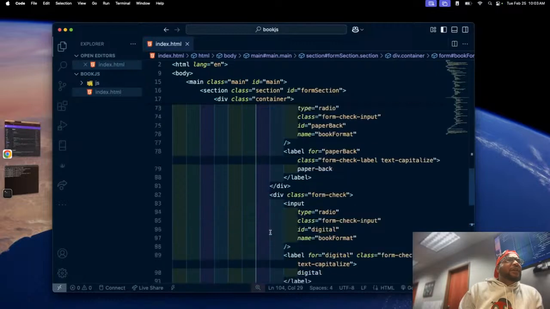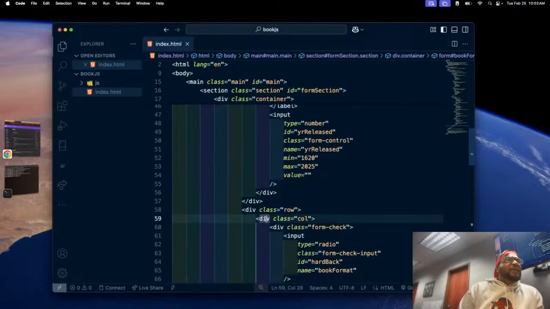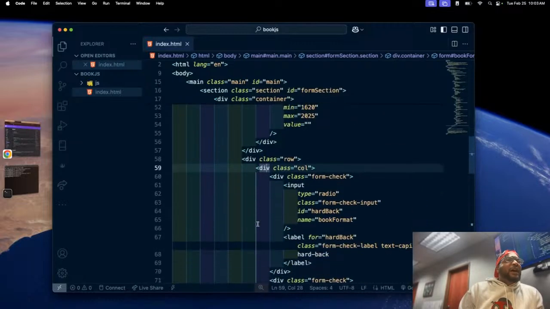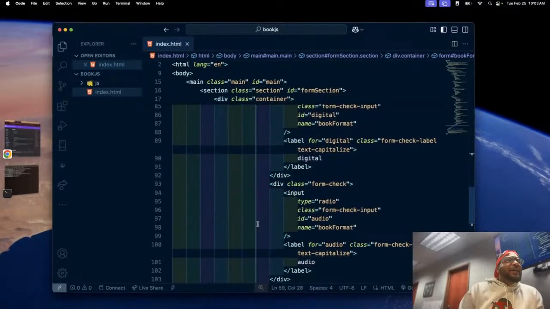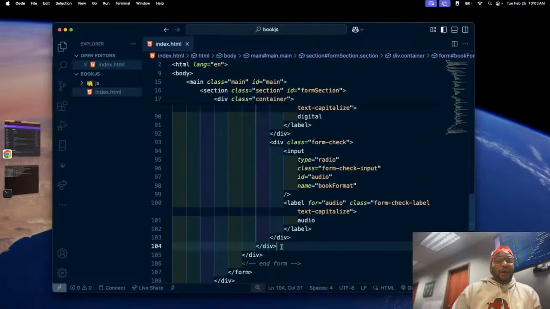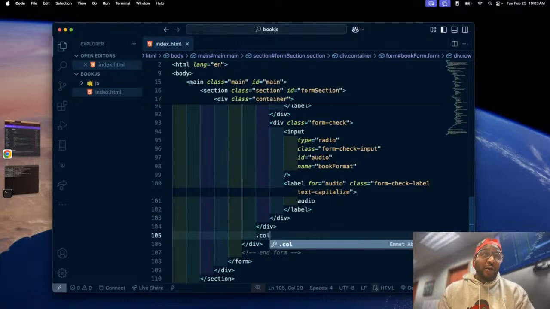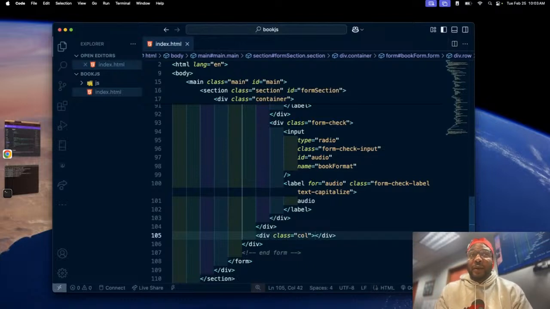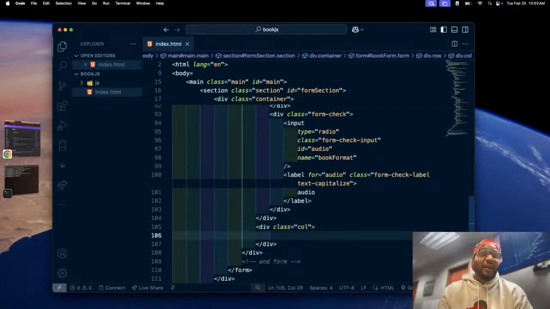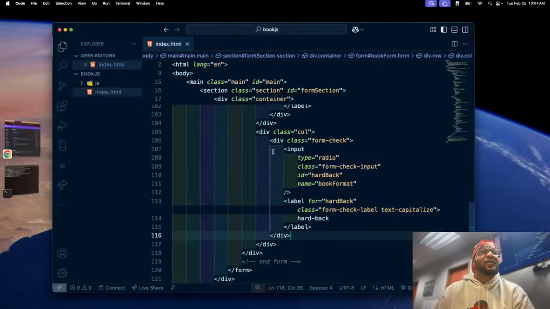So make sure, again, here you see when I click on column, I can follow this highlighted line all the way down to the end of that one. Make a new column. And here inside of this column, I'm going to do another radio. So I'll just paste what I have, except this radio is going to be whether it's fiction or nonfiction.